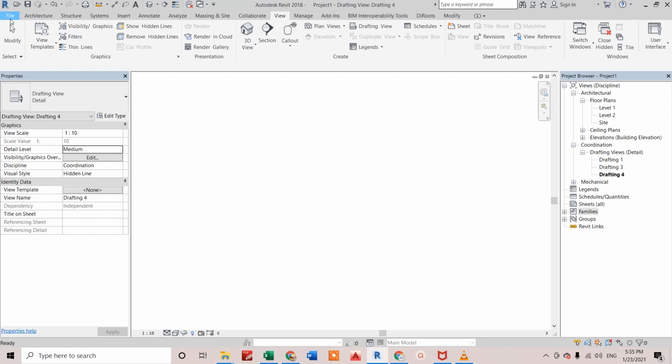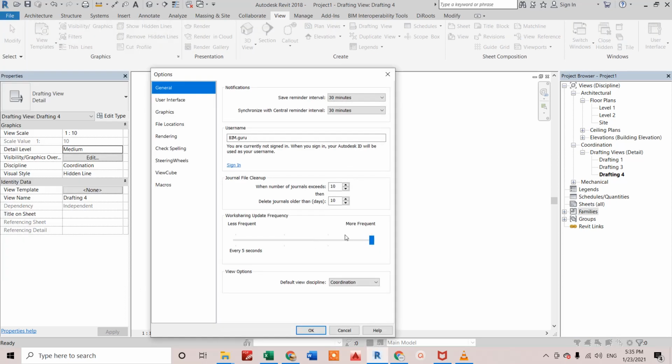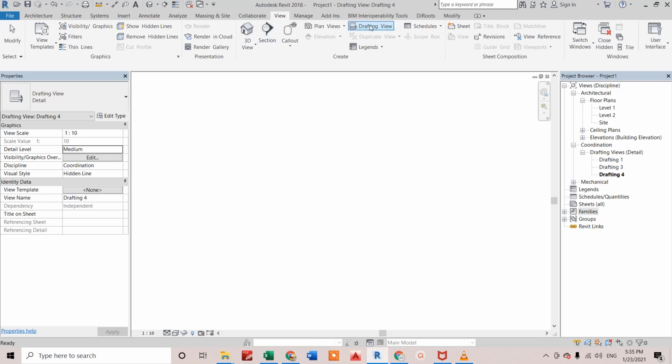If I change the setting right there and make it Plumbing, because a Plumbing tab is not there currently, then when I create any view it will go in the Plumbing tab. Right there we got a Plumbing tab and that view is inside it. That's how it works. It depends on which service you are working on; on that basis you can set the priority of that particular discipline. I'll discuss the project browser in a separate video as well. This will be a good topic.